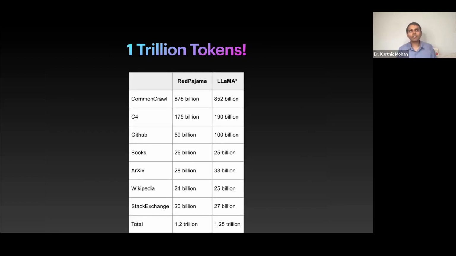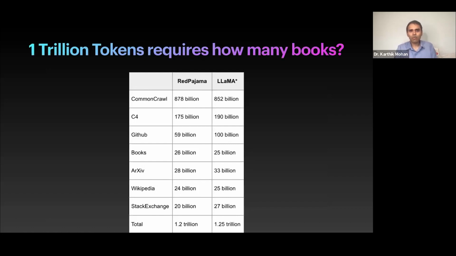Let's talk about large language models. We briefly mentioned them and said we're going to talk about it. Some of the recent models like Llama 2 and Llama 3 have been releasing really massive models that can understand up to 1 trillion tokens. Here's a question for all of us: 1 trillion tokens requires how many books? Any guesses? How many books would you need to read to generate 1 trillion tokens? A token could be a word or, usually, a subword. Just take a guess.